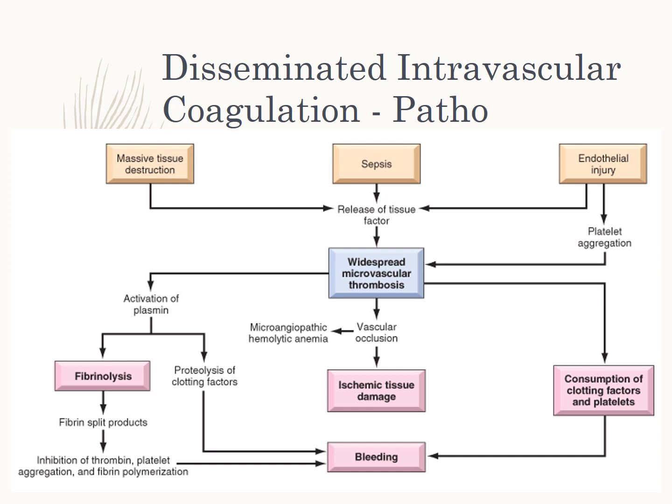At the same time, you have activation of the plasmin, which leads to your fibrinolysis, these fibrin split products, and that leads to bleeding. And you've got consumption of all of your clotting factors and platelets because of all of the clots that are forming, which also leads to bleeding. So you've got clotting and tissue damage in conjunction with bleeding, all working against everything, leading to serious complications.